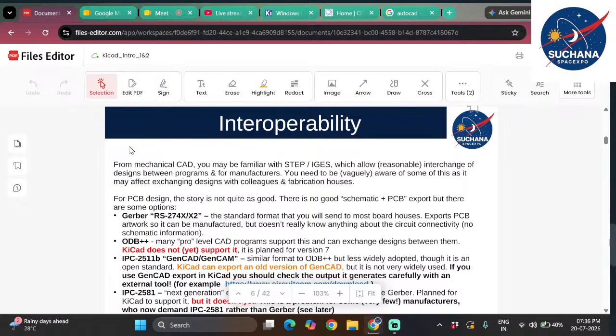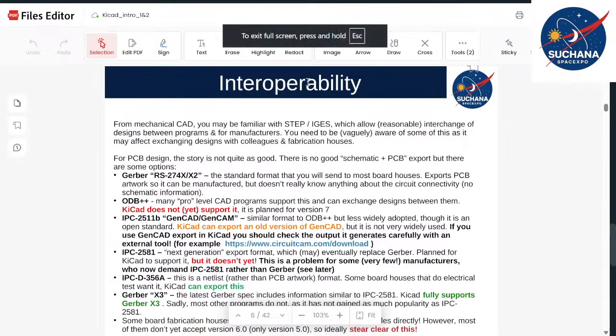So here, we are discussing interoperability from mechanical CAD. You may be familiar with dot step. Just now I told you what dot step is, right? So IGS is also one similar kind of file extension. Okay, both are used interchangeably. Different 3D models are available in STEP and IGS. These are actually mechanical structures, or the 3D design, which allow interchange of designs between programs for manufacturers.